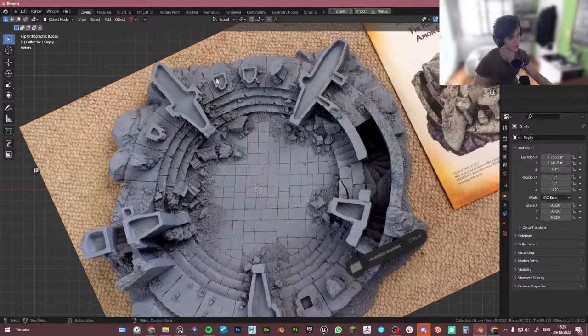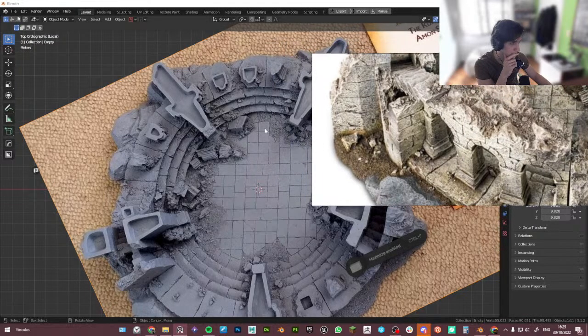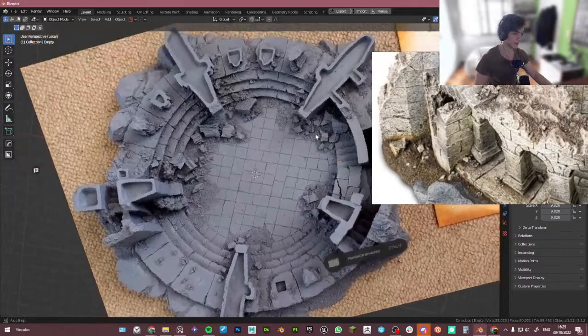So even here you can see, in this reference, it has only 3 columns. I guess they're thicker on this side.